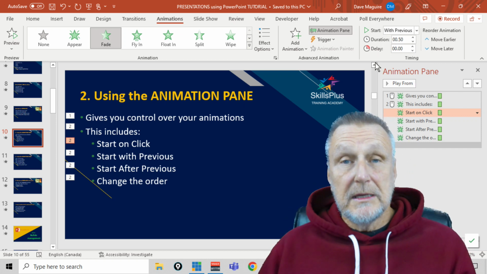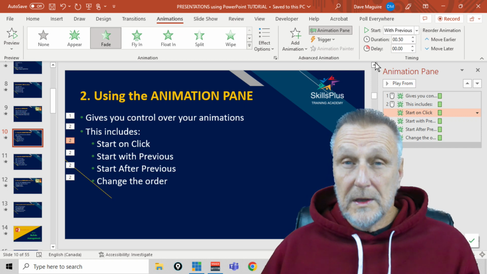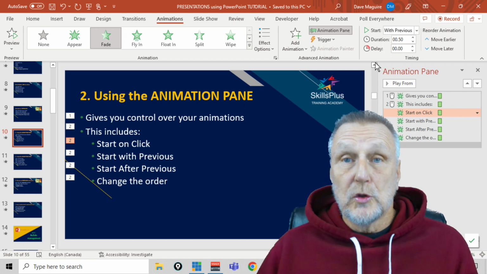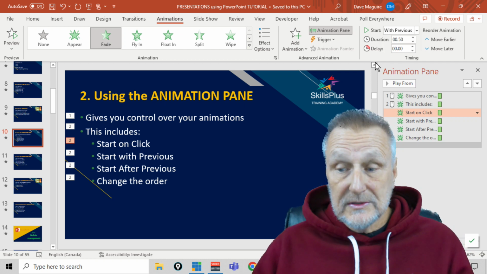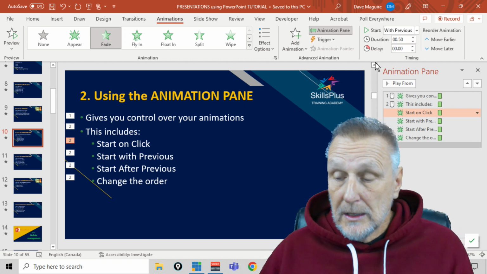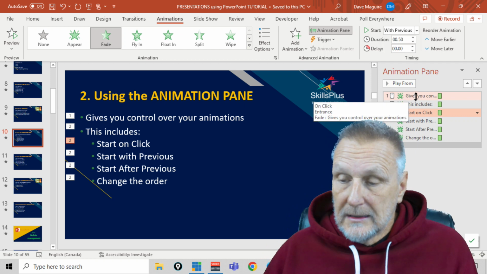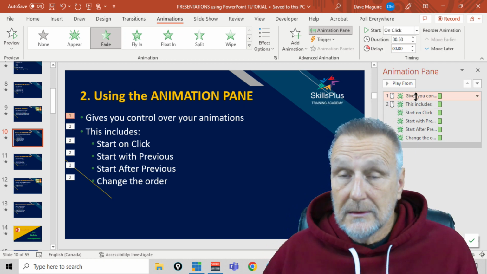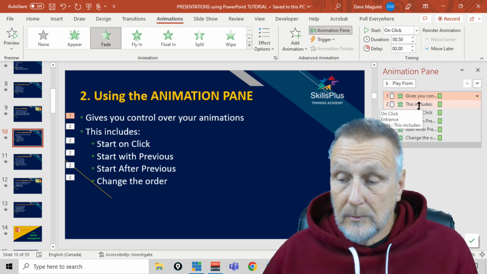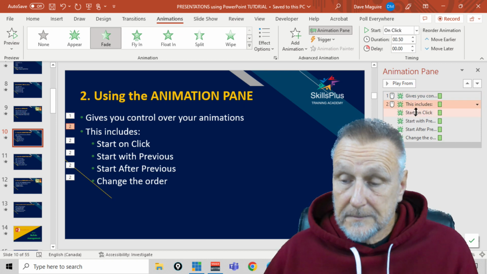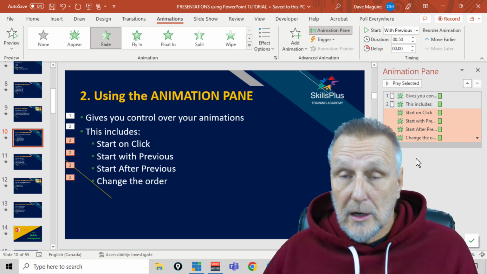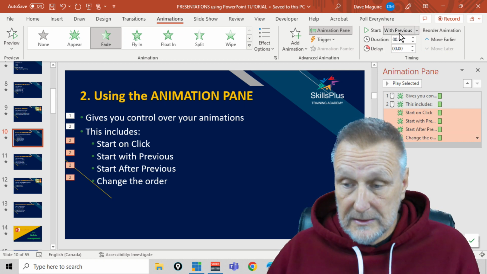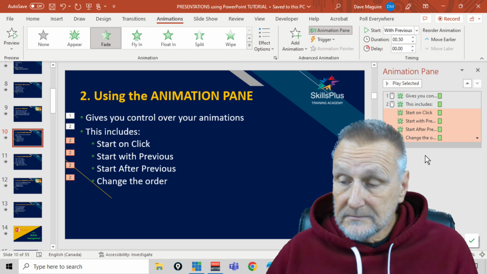Start with previous means it is not going to come up one at a time. It's going to group itself and come up with the previous animation. So right now, bullet number 1 is on click, bullet number 2 is on click, and all of these indented bullets are start with previous, as you can see up here.